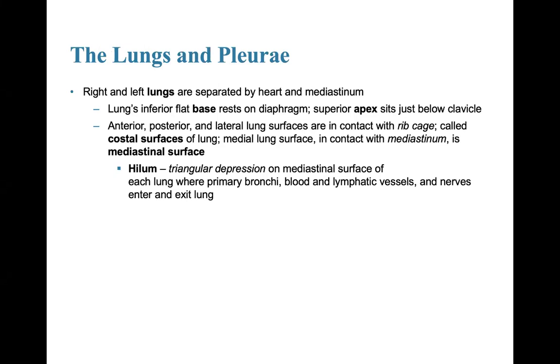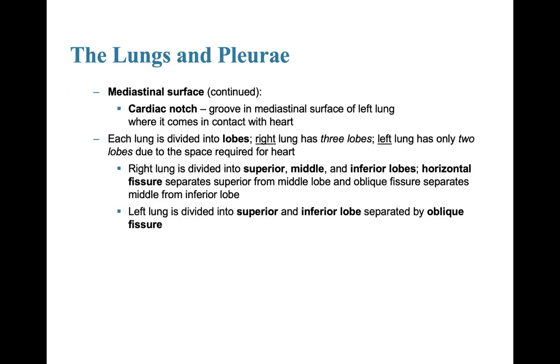And again, I described the hilum earlier. This is a triangular depression on the mediastinal surface, so it's on the midline portion. Located in each lung, where the primary bronchi, blood, lymphatic vessels, and nerves will enter and exit the lung. On the mediastinal surface, you'll also find the cardiac notch on the left lung. This is the point at which it comes in contact with the heart.